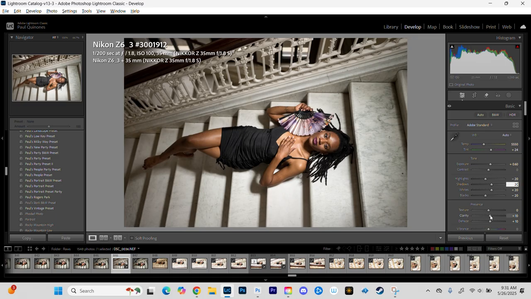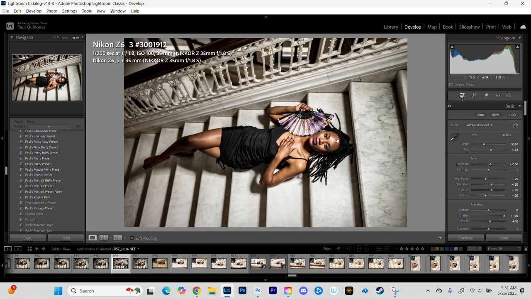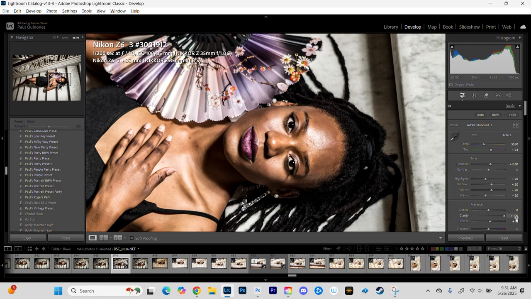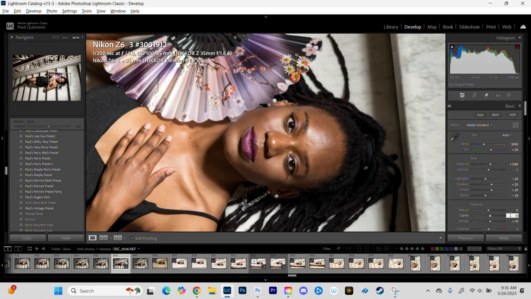Clarity is a big one. When I got into street photography and my cityscapes many years ago, I was big on raising clarity. But if you do that with a person in the frame and you raise the clarity to 100, if you look carefully, her skin looks awful. And you don't really want to do that unless you're trying to make a cartoon. So I keep it at 10. Sometimes you don't even have to have clarity. I just like the little contrast clarity gives me.